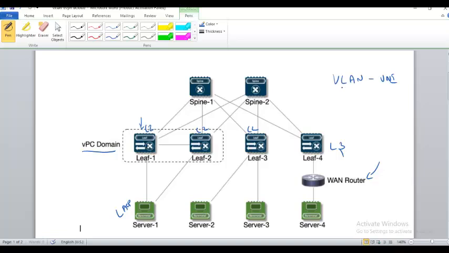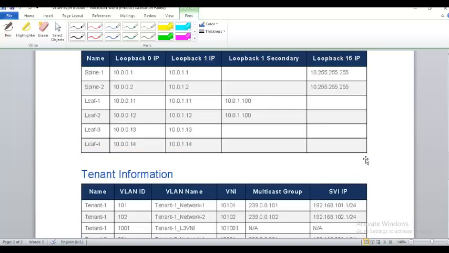So when you do VLAN to VNI mapping, you will be mapping the VLAN number like 100, 101 to a VNI number. Plus, you will also have a VNI for L3. For the L3 traffic to use the tunnel, there is a need for a tunnel ID. That is what you will see here in this tabular column.